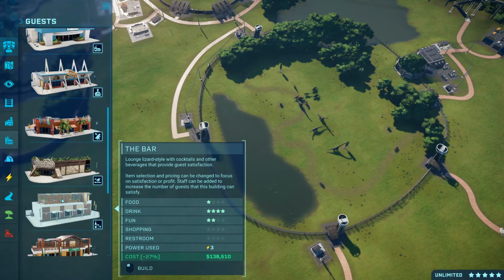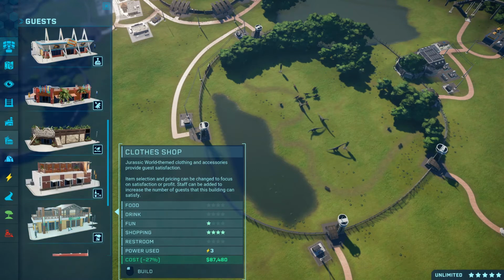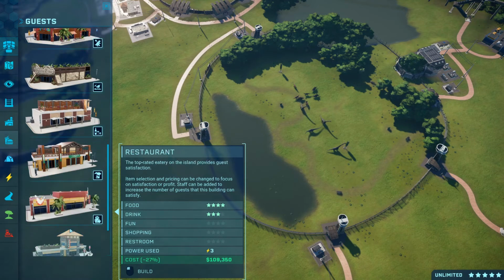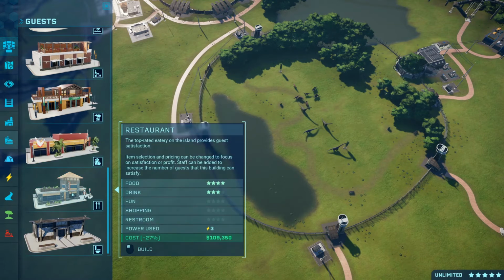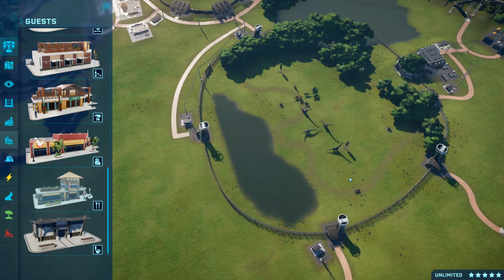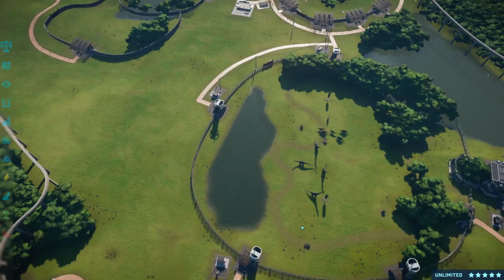Right, the bar, primarily drink. Clothes, primarily shopping, a tiny bit of fun, but mostly shopping. Restaurant, and so on. It continues on with all the different ones that all give you different things, and that's how you get those ratings up.